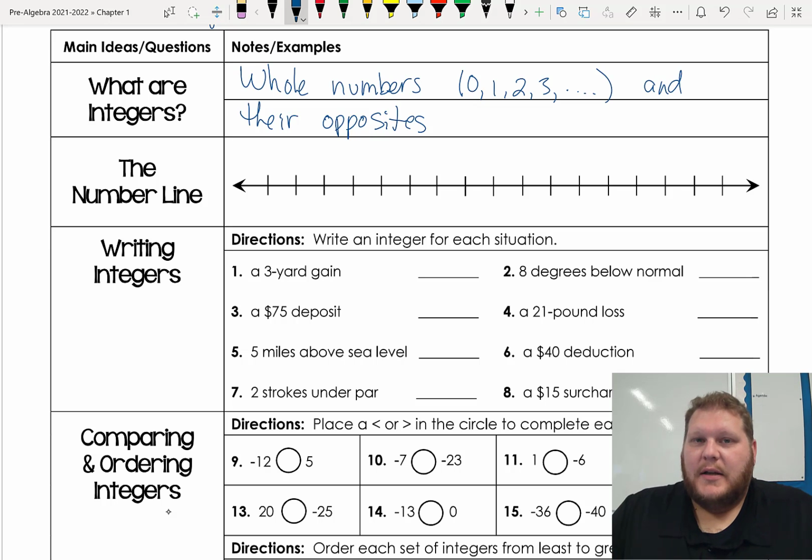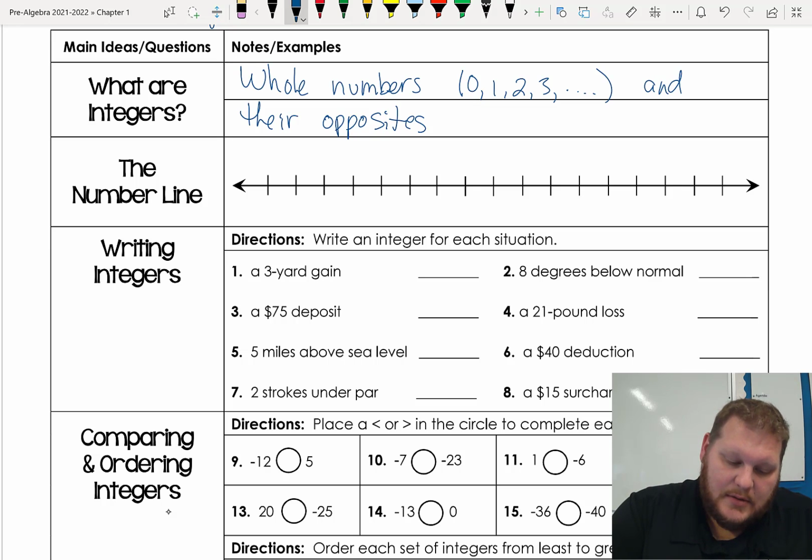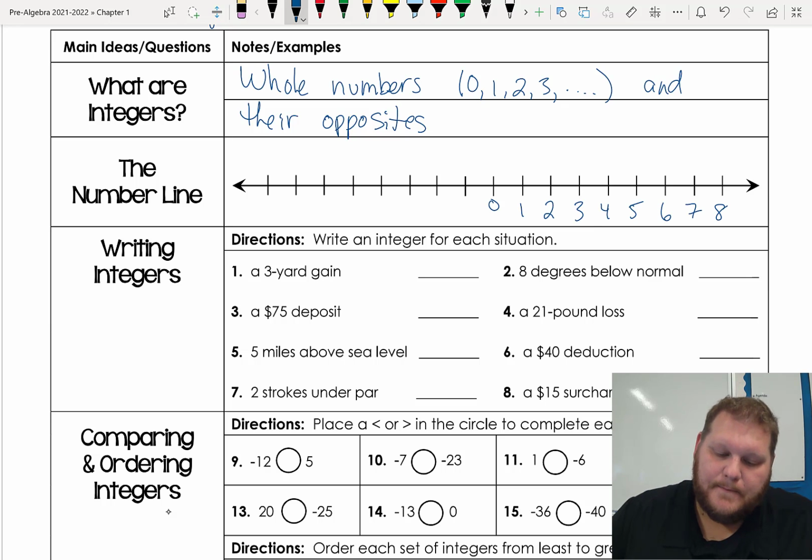On our number line, if we're talking about a line, this is a continuum of all of the integers. 0 would be in our middle, and it flows from positive to the right, negative to the left. So in this case, 8, 9, 7, 6, 5, 4, 3, 2, 1. So if 0 is here, as we increase to the right, our numbers are increasing in value. So 0, 1, 2, 3, 4, 5, 6, 7, 8.